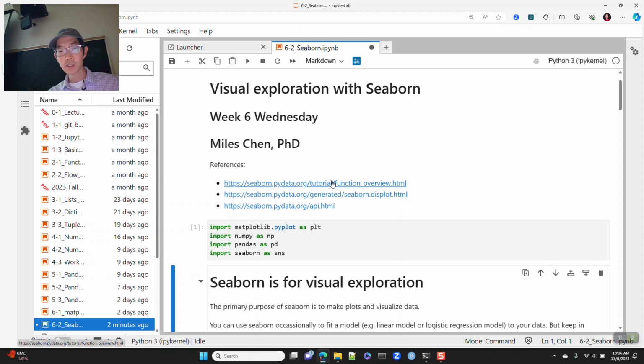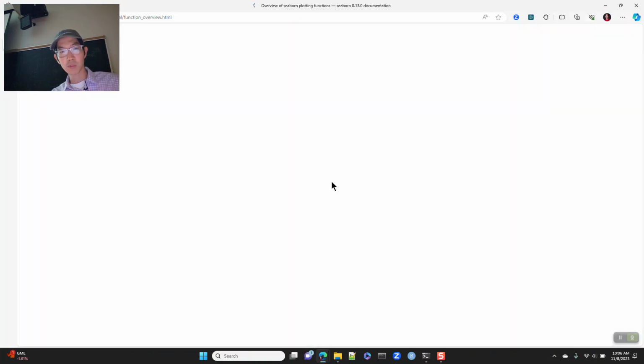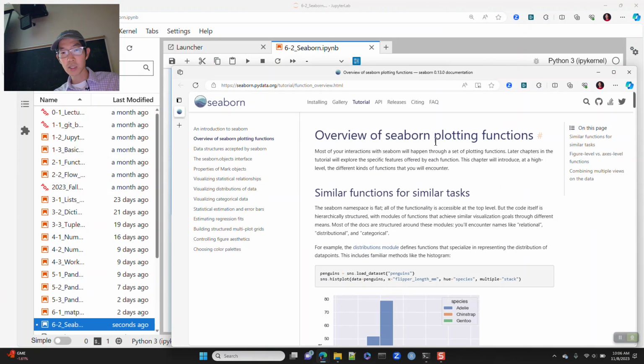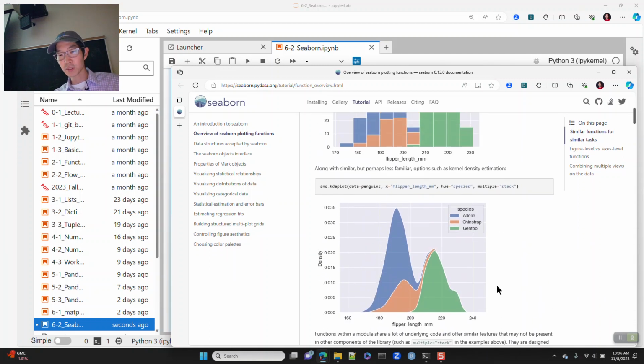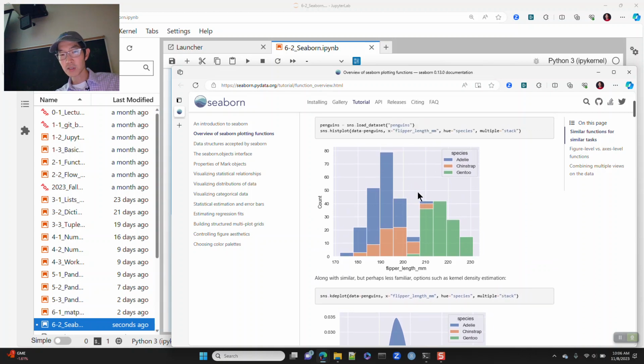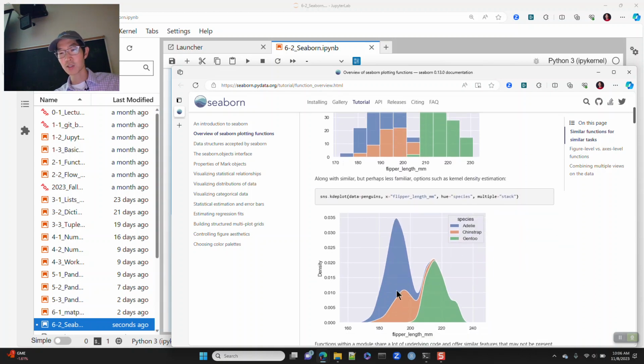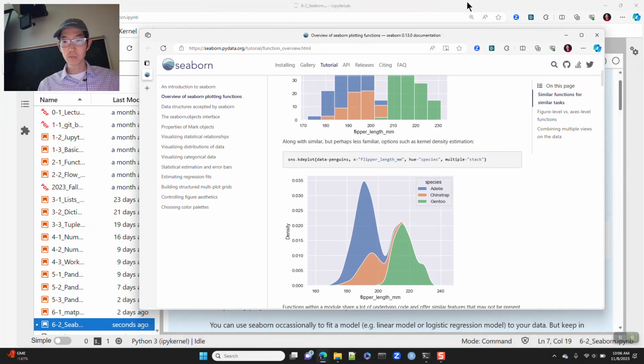There are a few tutorials and references that I will refer you to. This is an overview of Seaborn plotting functions, with these different things. This is the histogram plot, and this is kernel density estimation, where they stack these on top of each other.